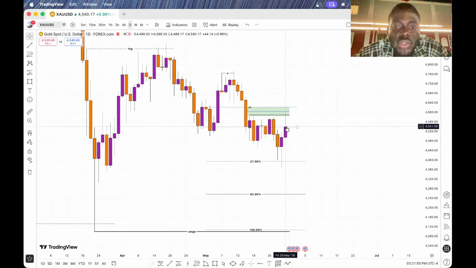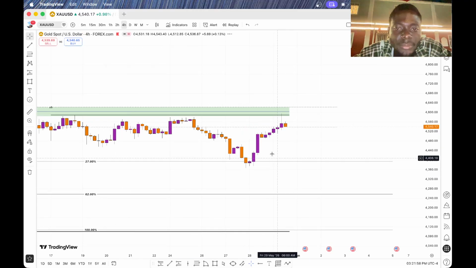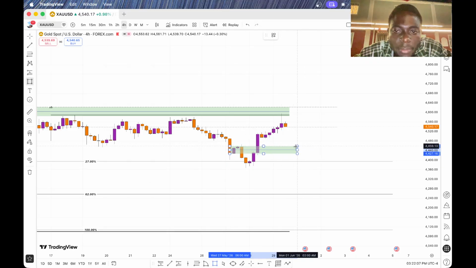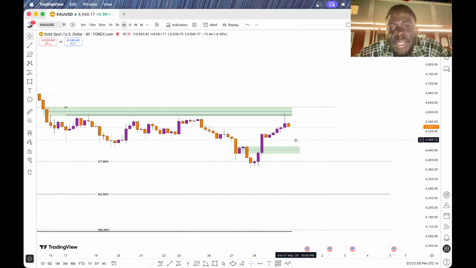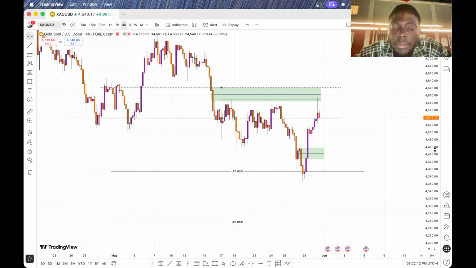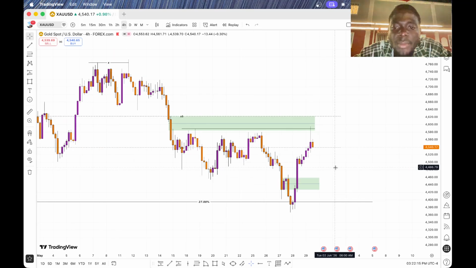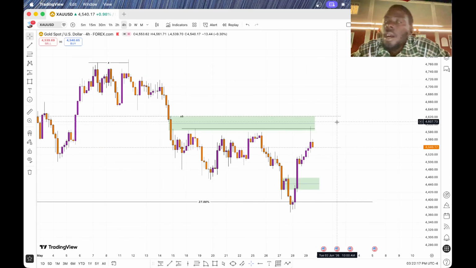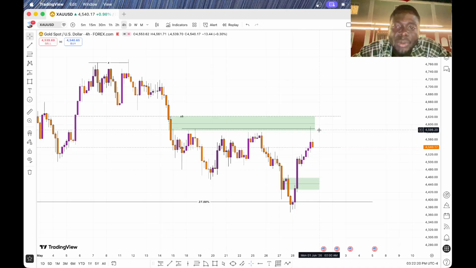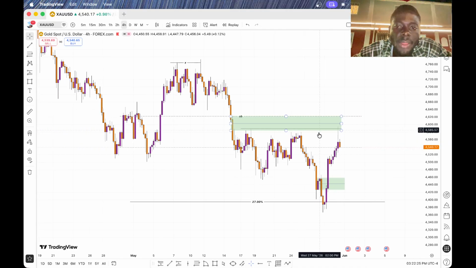Do you understand? Also, I am seeing that it can do all that, come and play around this level where the big fair value gap is, somewhere here. You understand? And then bounce off of this level. That's what I'm seeing. And then go up again. So how we are going to place trades is going to be based on what Sunday and Monday tells us. Sunday open, by the way, which is literally the same as Monday's candle.